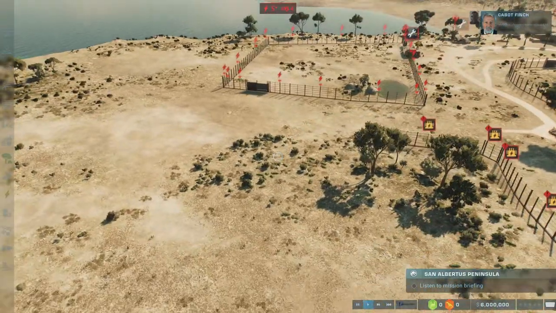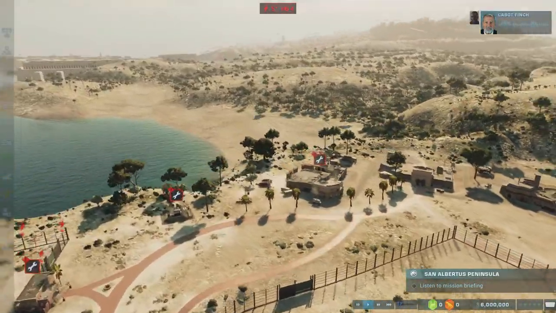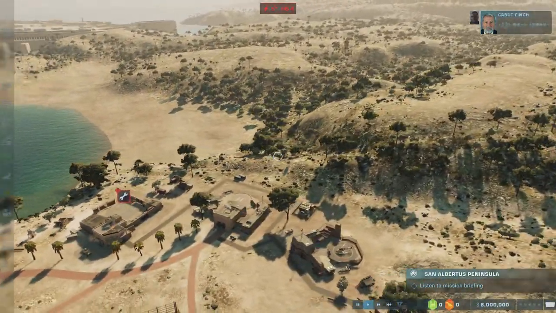My team will begin by repairing. Oh yeah, right. I can't do anything. Let's take a look at this map. Solid foundation to work from.